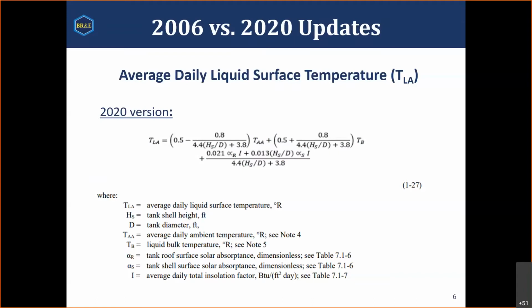So generally, having that H/D of 0.5 results in a larger surface area, and that typically results in a higher liquid temperature, which generally gives you higher emissions. So by adding this HS/D term, if you have a production facility or a tank that is not twice as wide as it is tall, typically we'll get some lower emission numbers from this because it doesn't heat up quite as much with less surface area across the top.